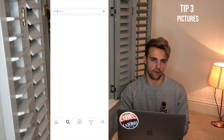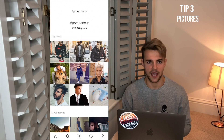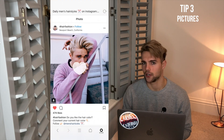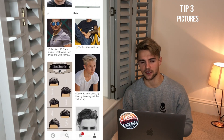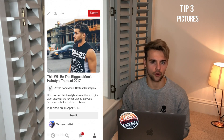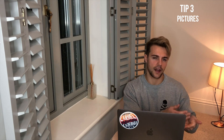I personally use two apps to find hairstyle inspiration. First is Instagram — search hashtags like men's hairstyles, men's haircut, pompadour, side part, and the different keywords I've talked you through. Second is Pinterest. A lot of people don't know that Pinterest is basically a catalogue of hairstyles with an unlimited supply. I put my hairstyles on Pinterest in different categories — I have boards for men's short hair, men's medium hair, men's long hair, men's short sides. I categorize each haircut into different groups, and when I decide on a cut I can show my barber multiple pictures from that board so he gets a clear idea of the style.